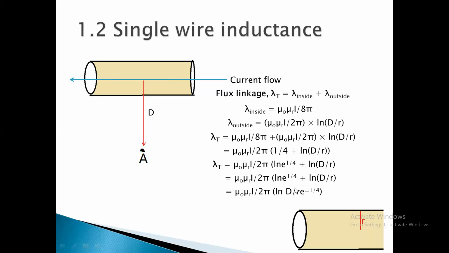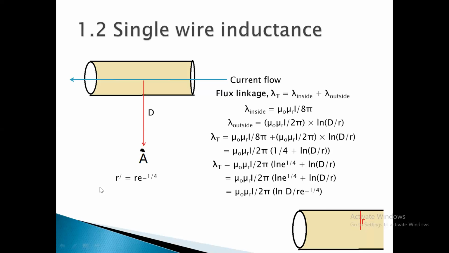Yes, I know these rules. Why is it e raised to the power minus 1 by 4? Because this r is already in the denominator. So we just multiply d by e raised to the power 1 by 4, but I put this value in the denominator, so I wrote minus 1 divided by 4. So actually what we have to understand here is r into e raised to the power minus 1 divided by 4. This we denote by r dash, r slash.